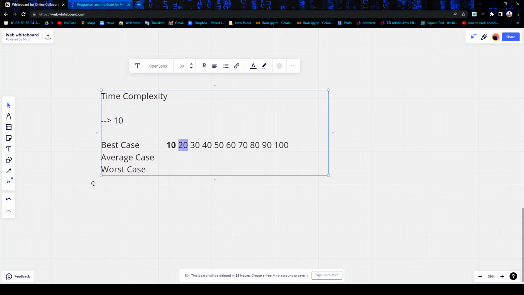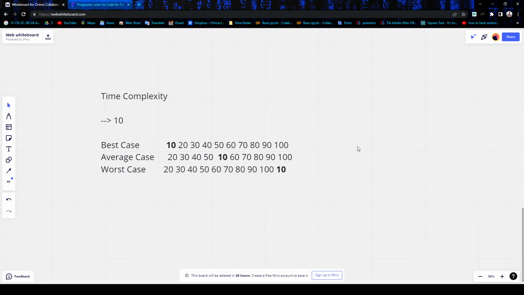The average case can be that you have the array, and the particular value that we want to find is, for example, towards the center. This can be termed the average case. It can be towards the center, it can be third last, it can be fourth last. And what will be the worst case? The worst case will be when the number you want to find is the last value. It will be accessed at the end, and it will take the maximum time.